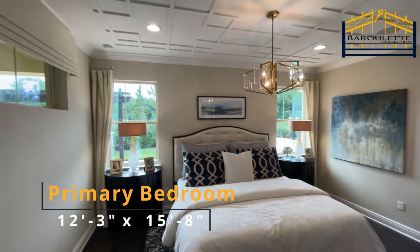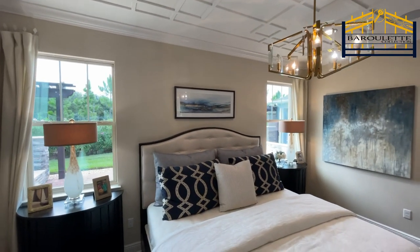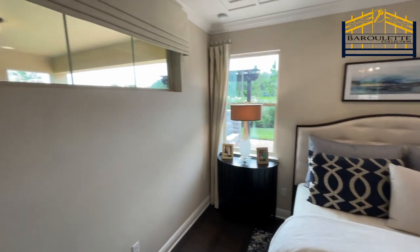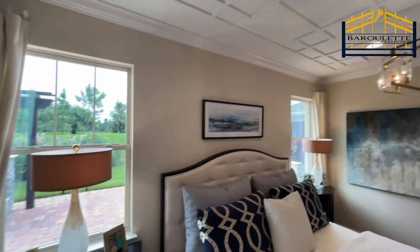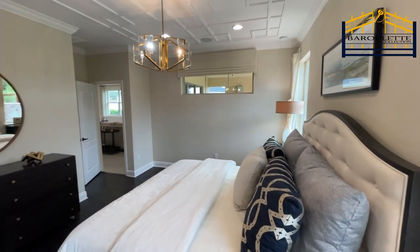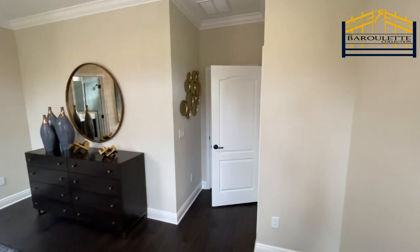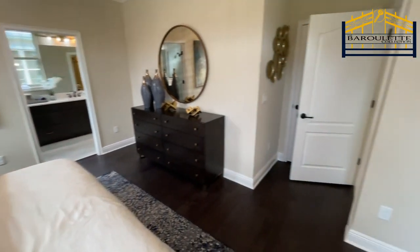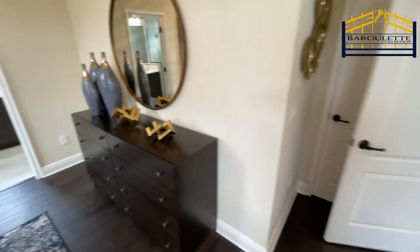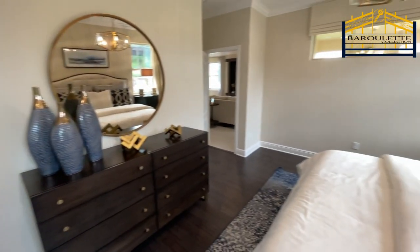The primary bedroom is very nice. I love that there are two windows and — something you don't see often — a window right up high bringing in light from the patio side, which is absolutely great. The crown molding and ceiling details give great ideas for aftermarket upgrades. The room size is great — beyond the furniture layout there's extra unused space that could work as a small seating area with chairs, which would fit perfectly in this room.